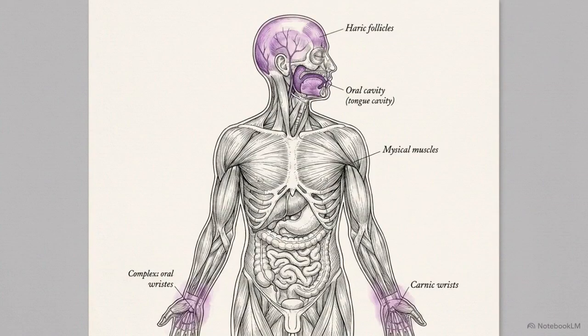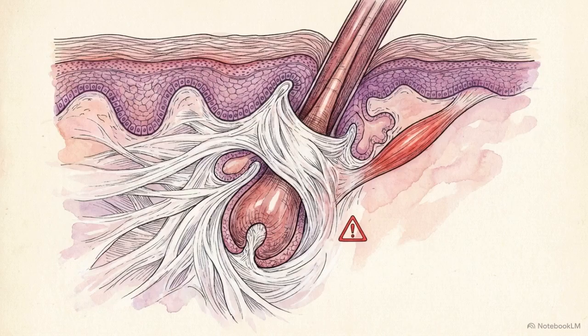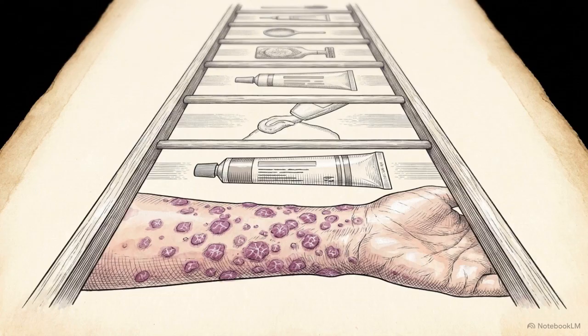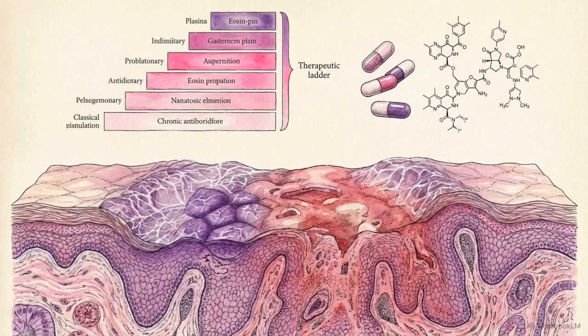Formulating a treatment plan requires assessing three variables: the specific anatomical compartment involved, the severity of the inflammatory loop, and the immediate risk of irreversible scarring. The therapeutic ladder begins with high-potency topical corticosteroids for localized cutaneous disease. Widespread, rapidly eruptive, or erosive mucosal presentations require escalating to systemic immunosuppressants, such as oral corticosteroids, methotrexate, mycophenolate, or cyclosporin.